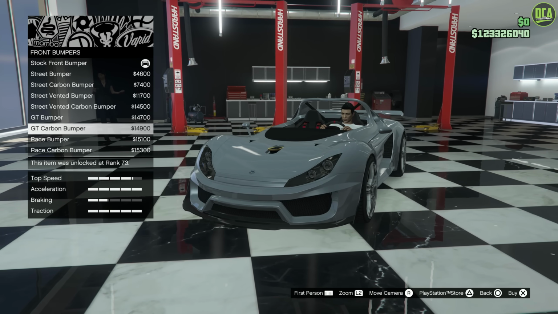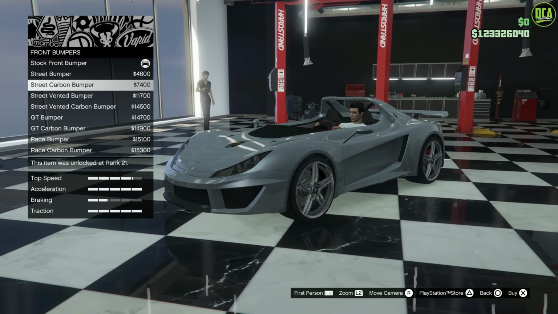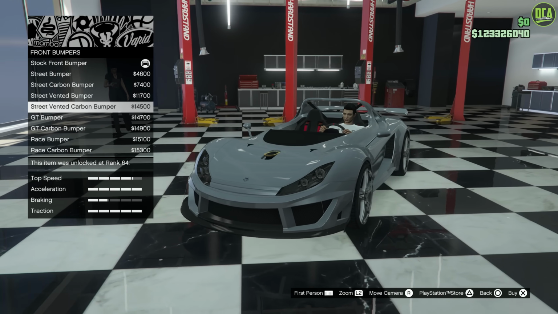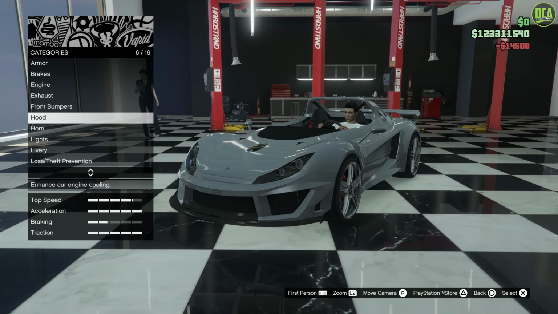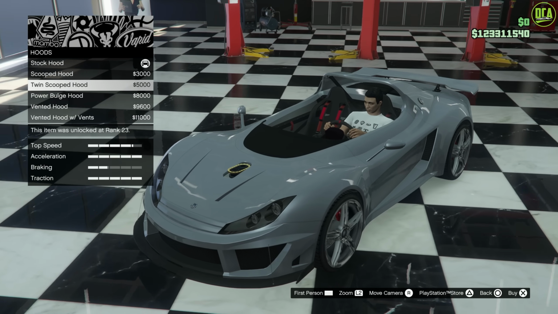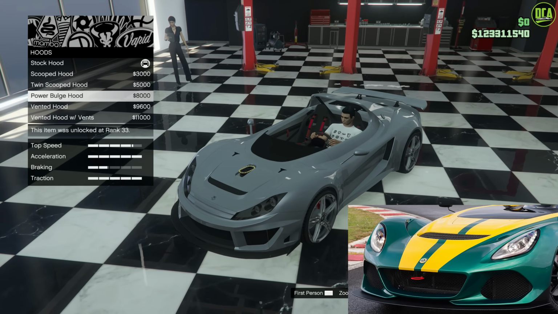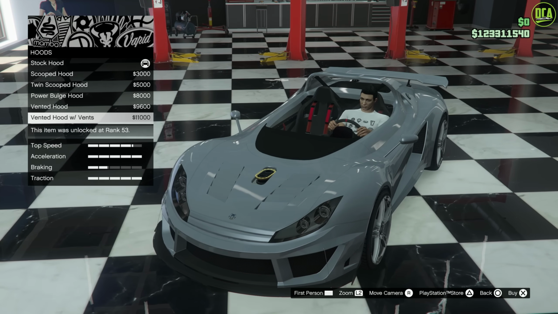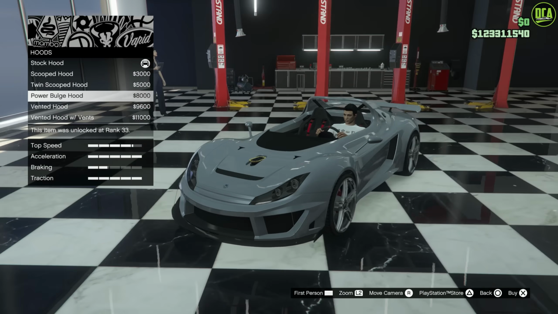Wow, some very interesting bumper options. I feel like I like this one the most. I wish this one would have had a splitter without the side vent. I feel like it's a little excessive, but I guess we'll go with the street vented carbon bumper. We'll do that. Hood, you got the scooped hood, very simple. Then you got the twin scooped. Then you got the power bulge, which I guess would be the most similar to the real car there. Then you got the vented hood, and then you got the vented hood with vents. So all great options there. I think I'm gonna go with the power bulge hood, so we'll do that.